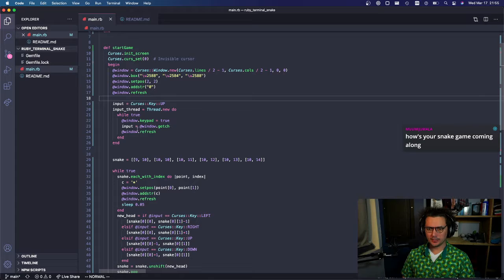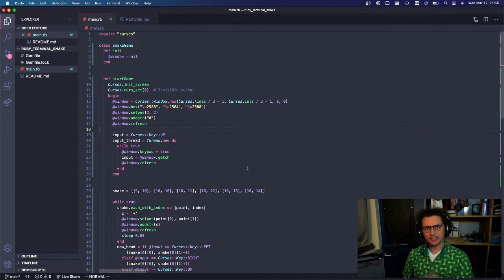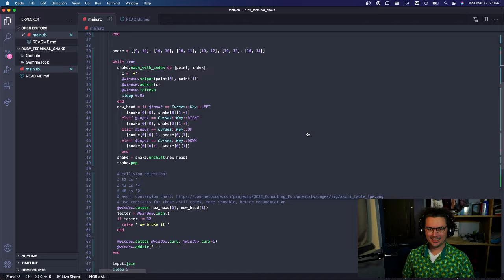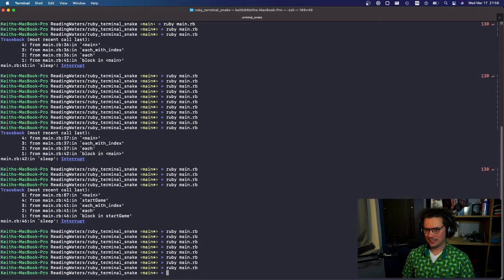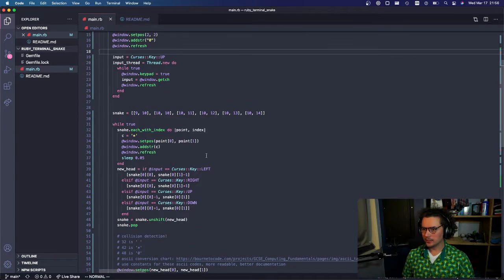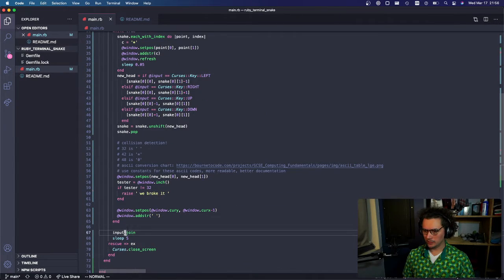Yeah, that's super exciting. Hey, Moomy. Snake game is coming along well. Until I broke it by making it a class and trying to add in class methods. I had movement working pretty well. Yeah, now it just auto fails. But that's okay. That's okay. Input thread.